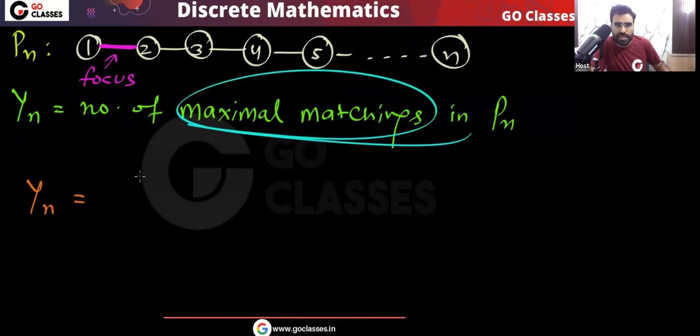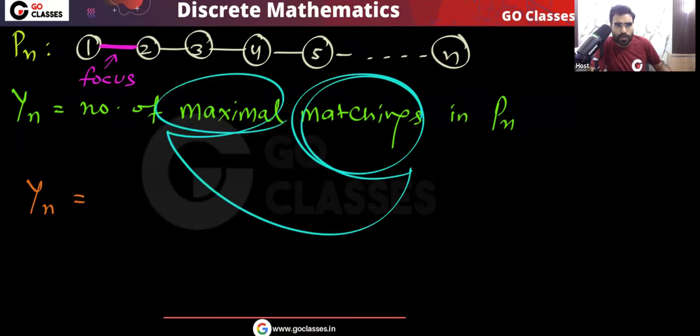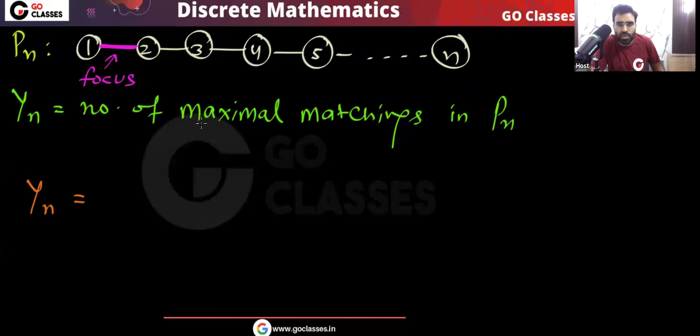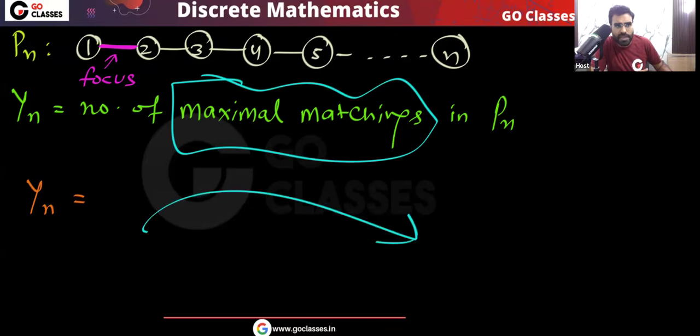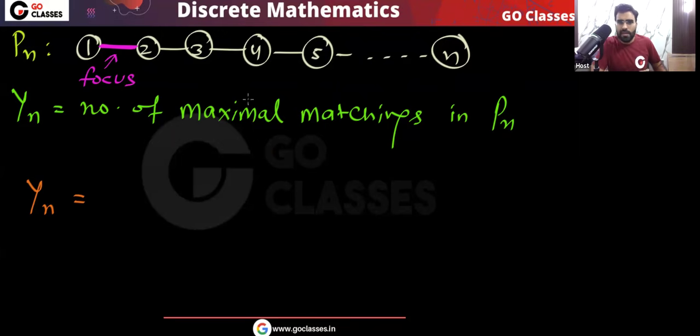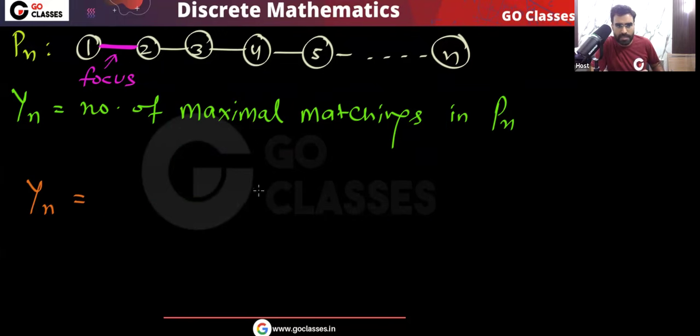So just think about maximal matching. Don't only think about matching, think about maximal matching. We need to find a matching which is as big as possible, meaning we cannot make it bigger by adding something to it. Okay, that is the definition of maximal matching. Remember, maximal may not be the largest. Maximal simply means that it is a matching to which we cannot add something new and make a bigger matching. This is the idea.